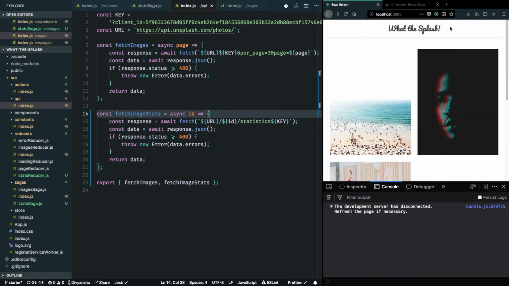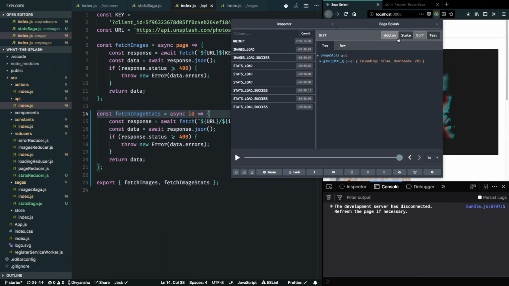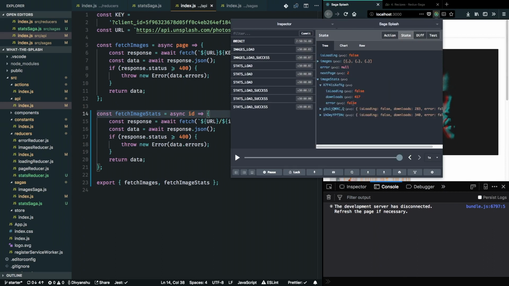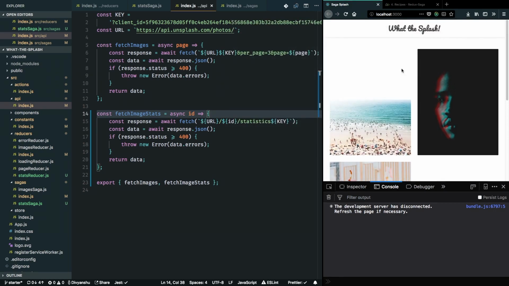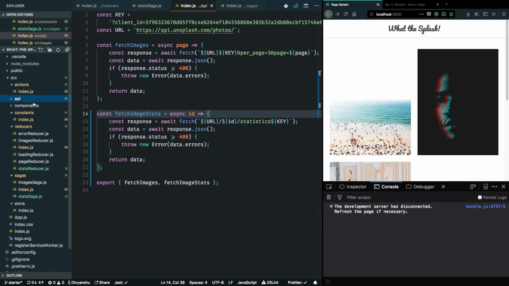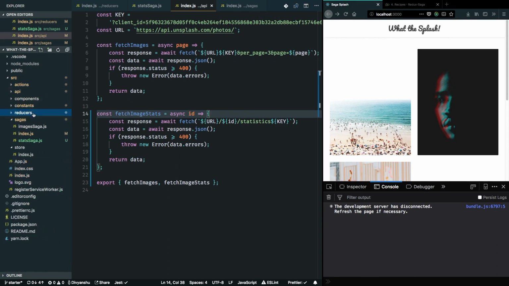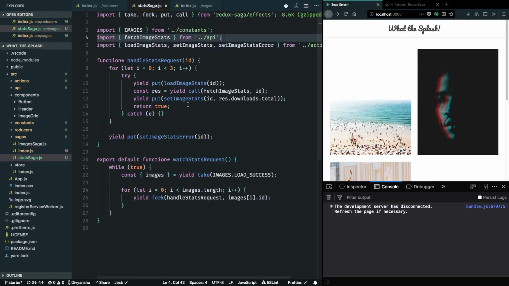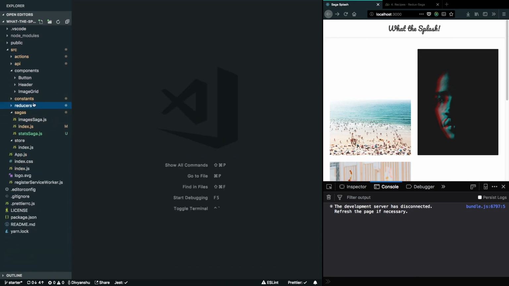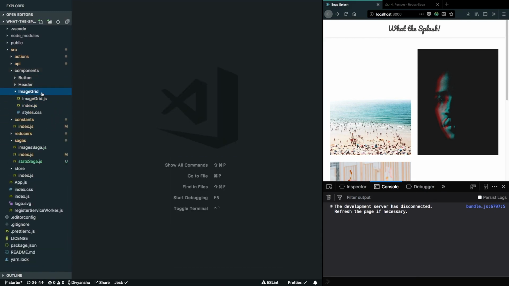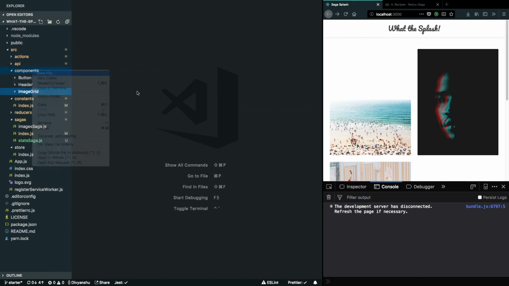I guess if I check my state now, I should have the image stats in place. Yes, completely fine. The next part of this problem is to create a component to render all these stats onto my images. So we are going to go into our components and close everything else.